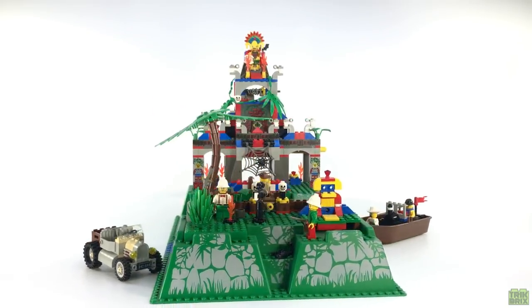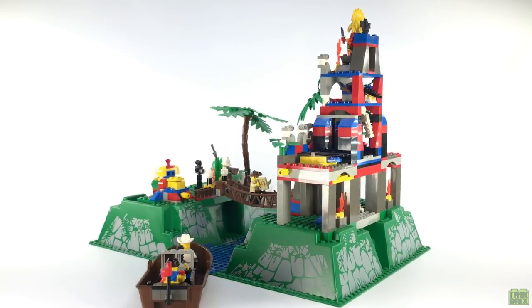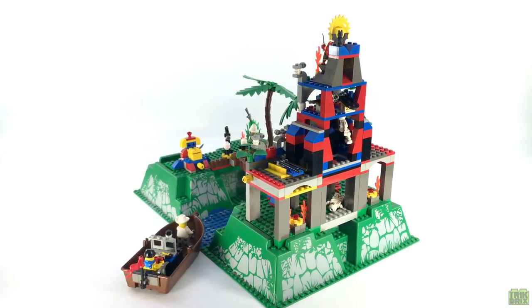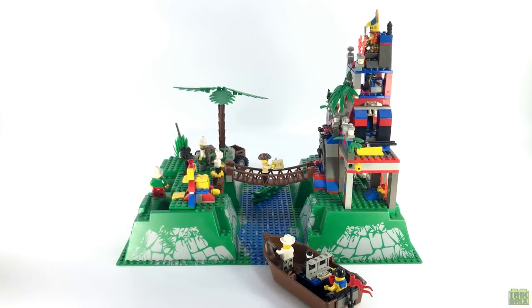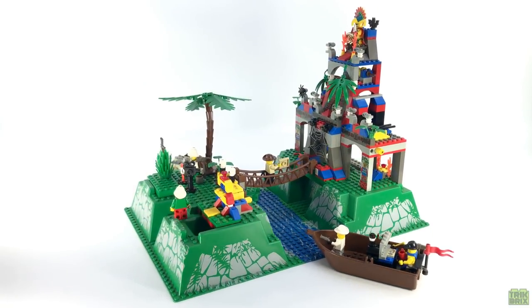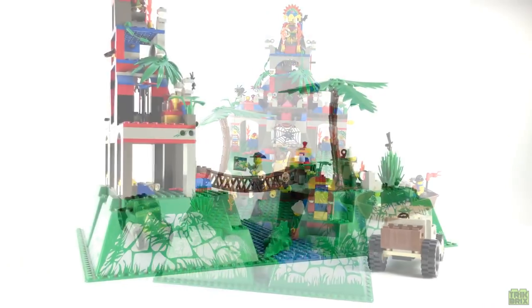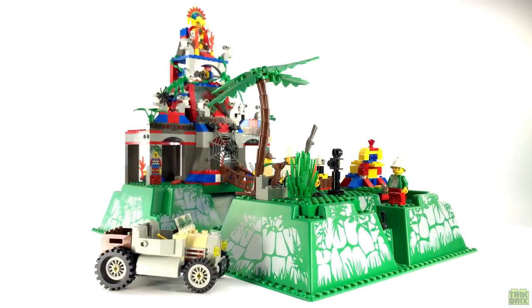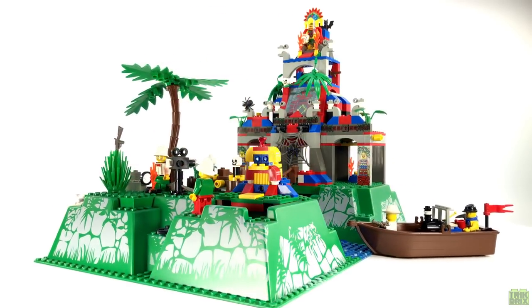But if you're thinking about adding it to your collection, I'd recommend you exercise some patience and wait for a good deal. According to BrickSet.com, the average going rate for a used set is about $180, and that's about twice what I think it's actually worth. I picked mine up on eBay for $100, which was still way more than I really wanted to pay. I'm sure I could have found a better deal if I hadn't been in such a rush to finally get my hands on it.